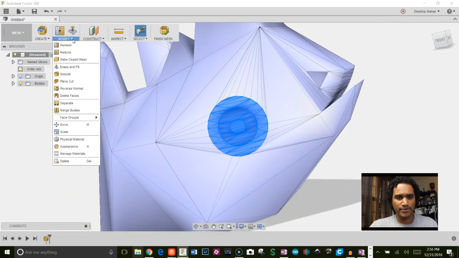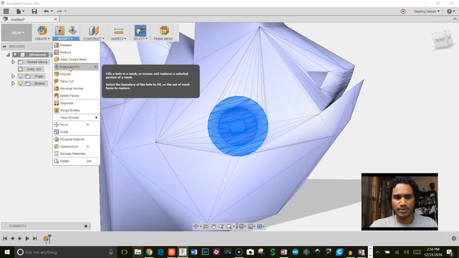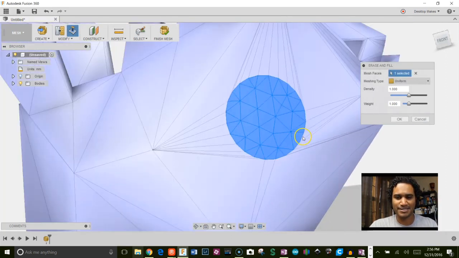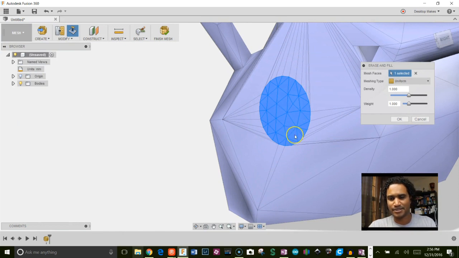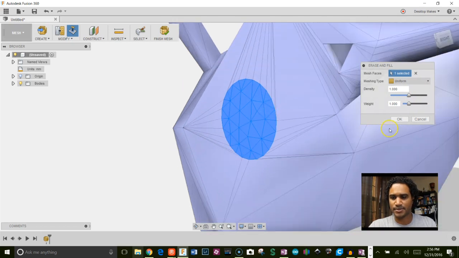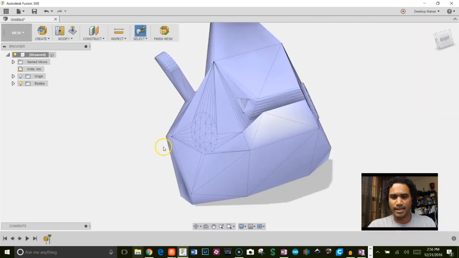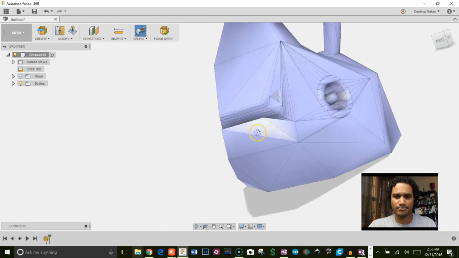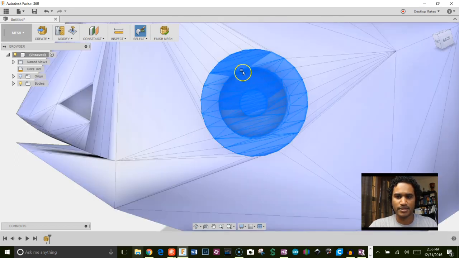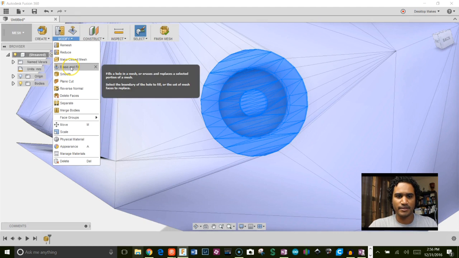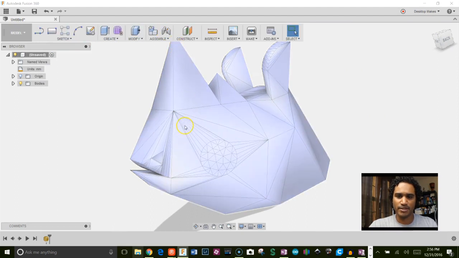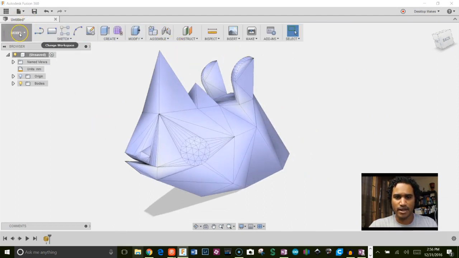And now I'm gonna go to modify. I'm gonna choose erase and fill. And look how quickly that happened. It basically did exactly what I wanted. It completely filled in that hole. I can play around with these sliders, but basically, that's what I wanted, so I'm just gonna hit OK. And that was it. And here, I can probably mirror that on the other side, but I'm just gonna do it again just to show you guys how simple that was. So just a quick selection, modify, erase and fill, click OK. So there we go. Now I'm just gonna click Finish Mesh, and now I'm back to the modeling environment.